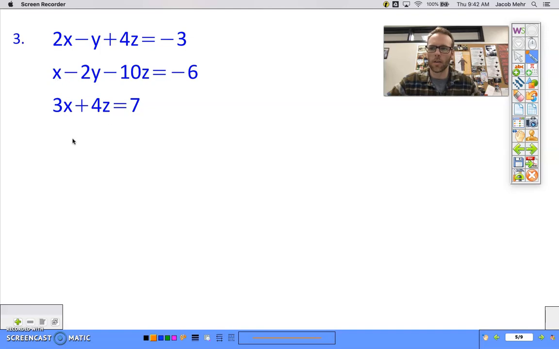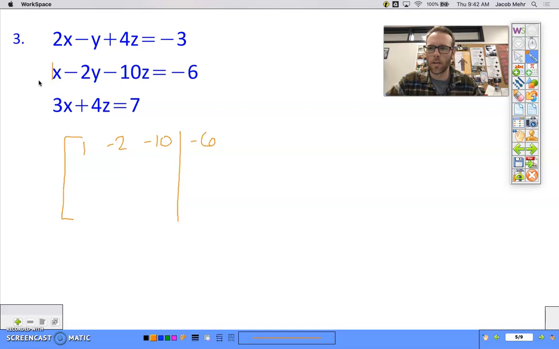Okay, let's see here. Before I even write them down, I'm going to look: is there an advantage to switching any rows before I start? What I like right here is that 1x, and I know I want that 1 in the top left corner. So I'm going to put row 2 as row 1 right out of the gate. So we're going to set up a 1, a -2, a -10, like that.